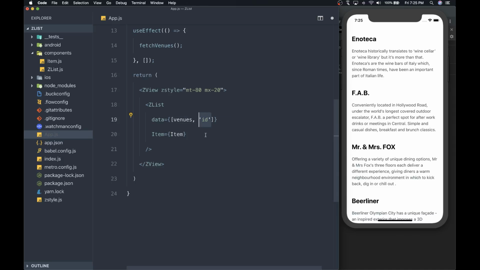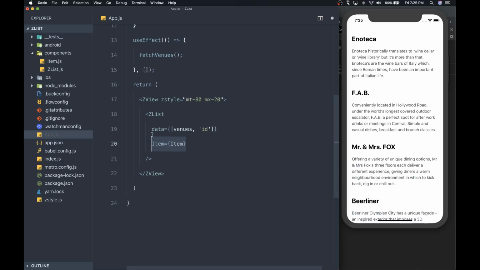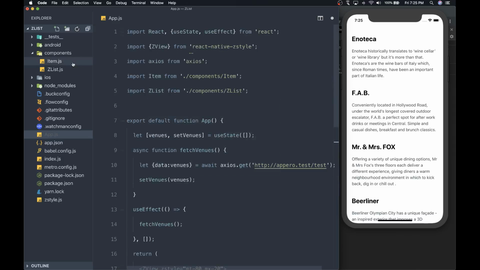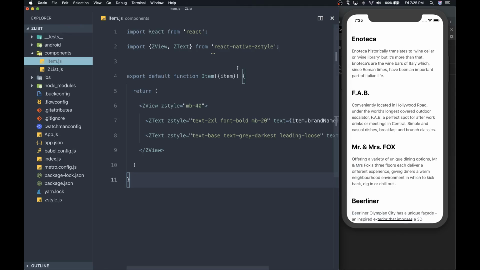Or I can just remove it and it will take the index. Then I pass my custom component, so it's my second prop, the item, which is a custom component. So I import both from here. I have my item component here that still gets the item props.